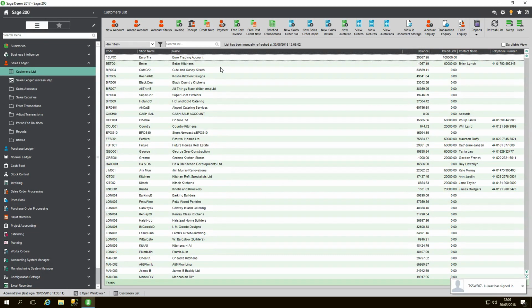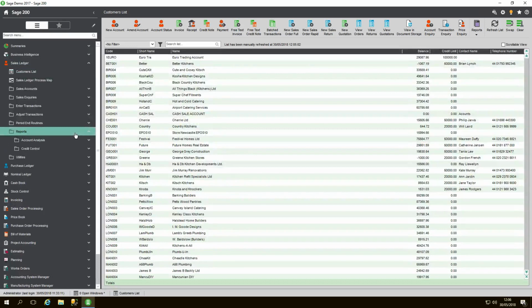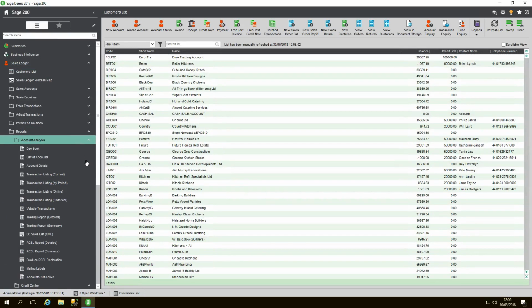If we then need to find out what other accounts we've got that are like that, we do have a report. So I'll just go into the menu. It's Reports, Accounts Analysis, and Accounts Not Active is what the report is called. So we click on that one. On the options that come up, we just simply click OK once it appears.